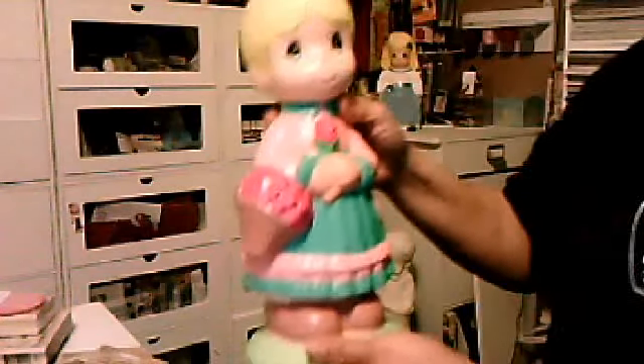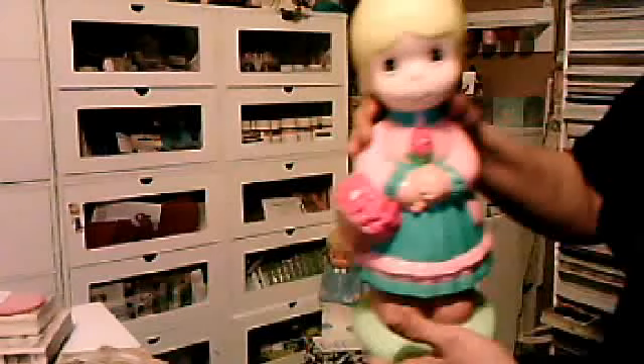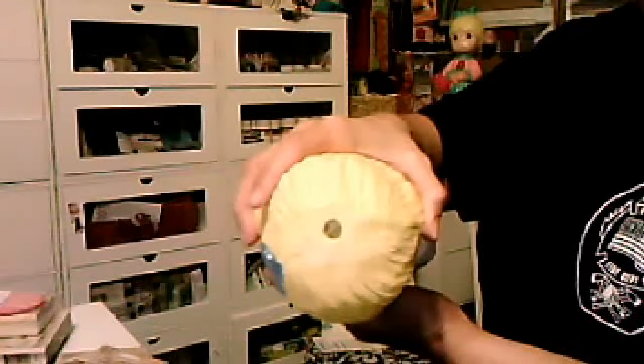I have a Precious Moments figure here — you can see. This is what I used to make lamps out of. I have another one here. Aren't they gorgeous? These are already done — I already have the hole in them so that I can make them into lamps. These are the ones I have left; I have another total of five of them at home.